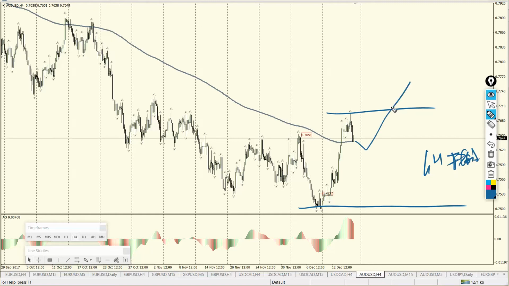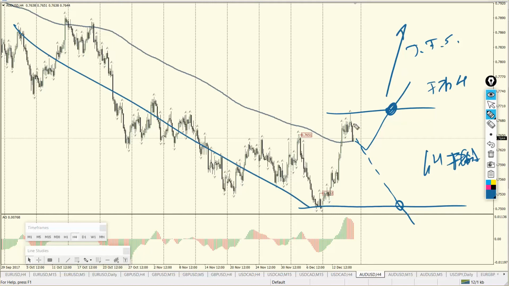Once we break through this reference point, we will have an FZR of H4, and then I can start using the trend following trading system on this side after this reference point is broken. Or if we go down and break through this reference point, then a whole D1 FZR will happen, and this pair will move into a trend phase of D1, and I can then start using my trend following trading system.